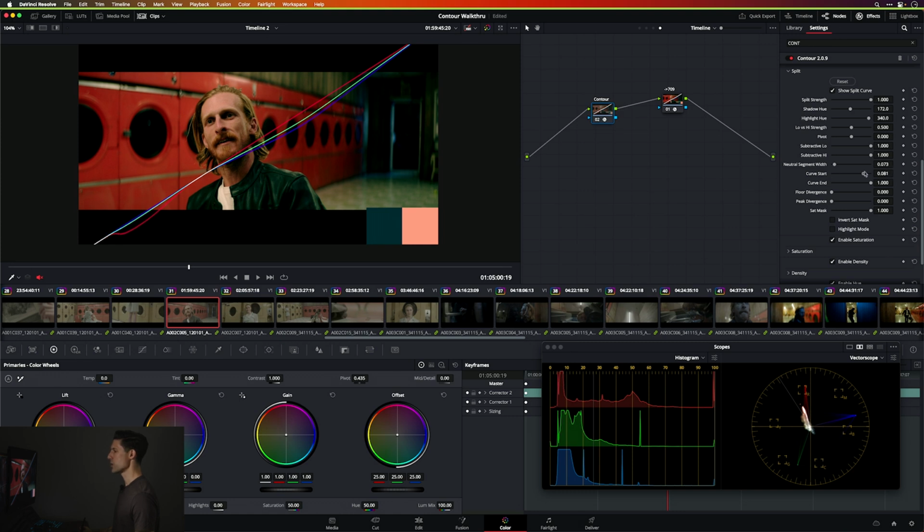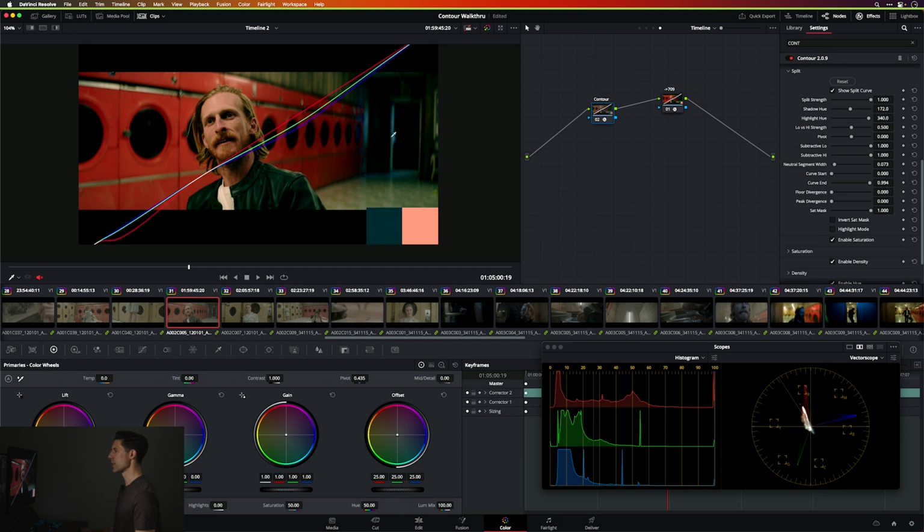So if I start to push this up like so, you can see I'm essentially delaying where that divergence from neutral begins. At its default, with a curve start of 0, as soon as the curve starts, those colors are peeling away from each other so that they've got maximum time to create that split before they come back together for this midpoint convergence, right? But I can hold that off. I can delay that by pushing up my curve start.